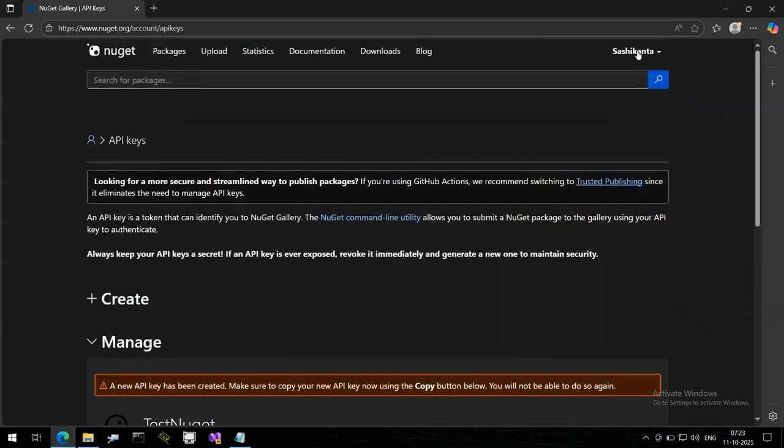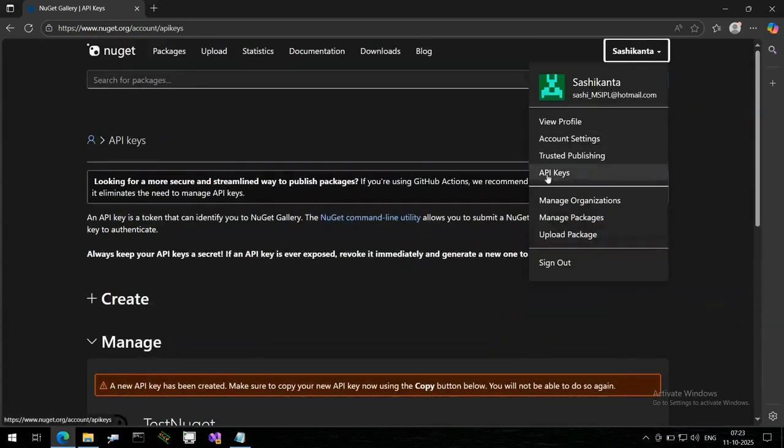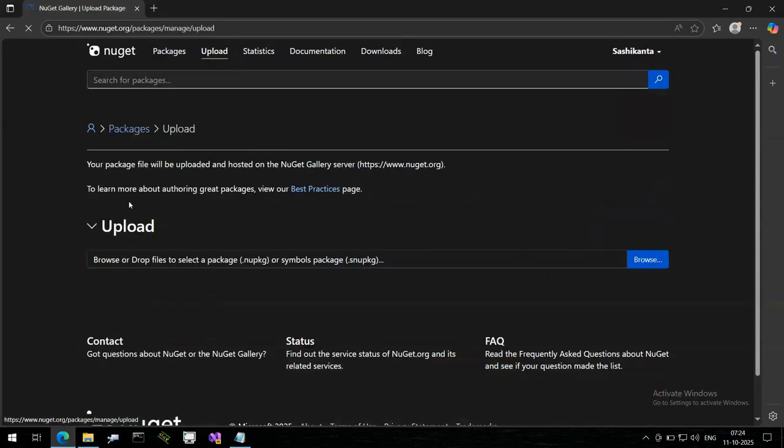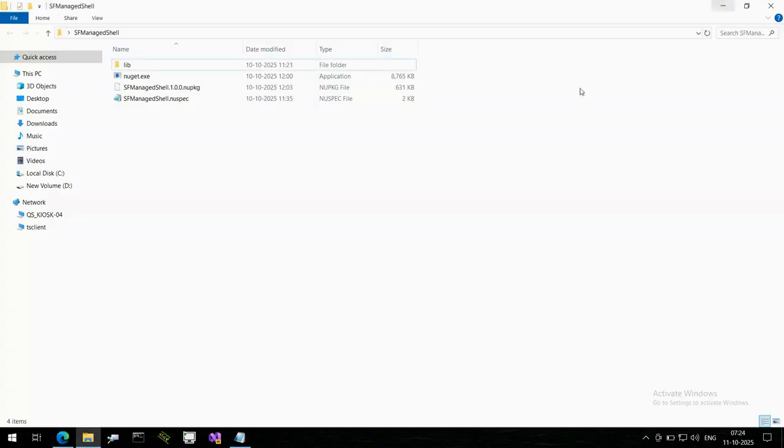To upload your package, you can go to your uploads and upload your NuGet packages. Before that, we will go and create our NuGet package itself. Okay, so let's get back. Here you can see I have created a folder which has the lib folder.